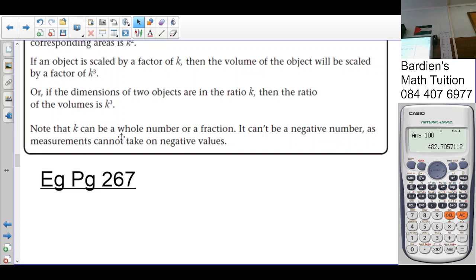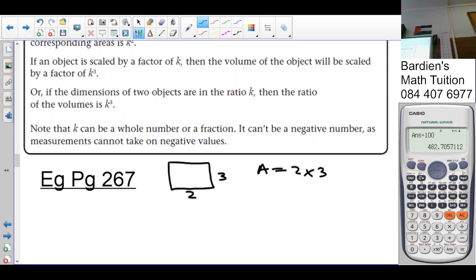Okay. So basically what they're referring to there is, I know you guys didn't do this last year, but what they're speaking about here is that if you got, for argument's sake, a rectangle, this says a 2 by 3 rectangle. The area of this rectangle is 2 times 3, which is 6. Not so? Now the k factor, if you enlarge this by the same k factor, let's say we're doubling both sides. Okay? Then here your k factor is 2. No?